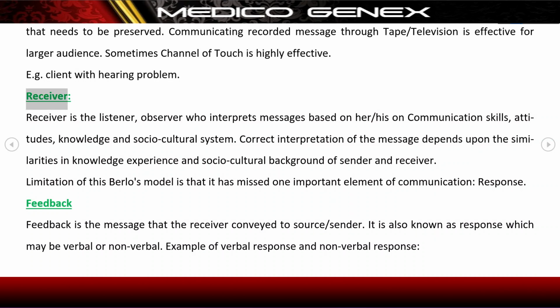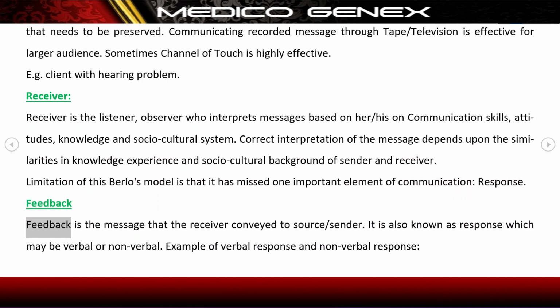Receiver. The receiver is the listener, observer who interprets messages based on her/his own communication skills, attitudes, knowledge, and socio-cultural system. Correct interpretation of the message depends upon the similarities in knowledge, experience, and socio-cultural background of sender and receiver. A limitation of Berlo's model is that it has missed one important element of communication: response.